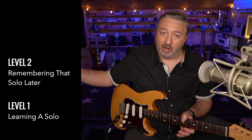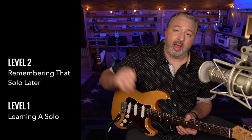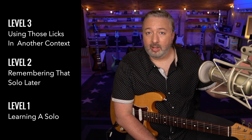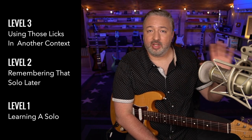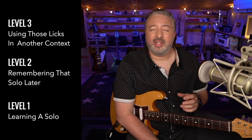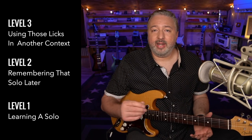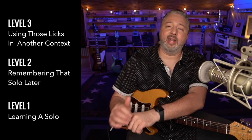The base level is learning licks inside of a solo and remembering that solo as one piece. The next level is being able to play that solo later on a different day, a week later, something like that. And then the third level is being able to recall parts of that solo at any point when we are playing — if it's a similar kind of song — being able to pull from our arsenal of licks and have the ones we learned in that solo bubble up so we think to play them. Let's tackle these in three different levels.